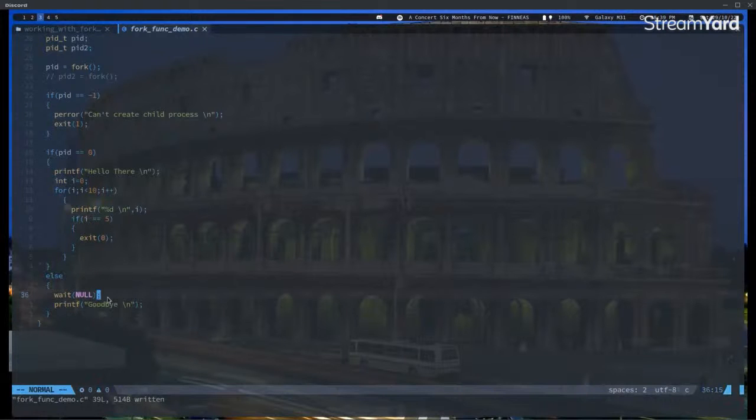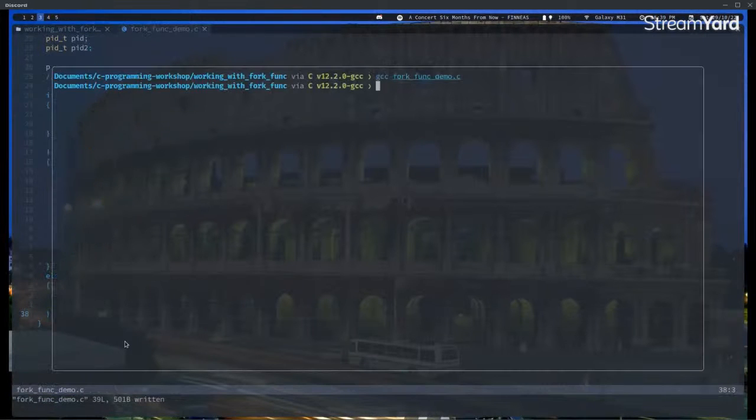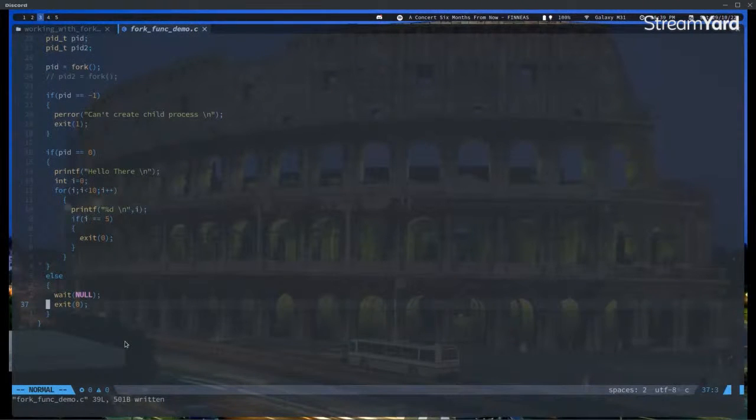But if we want to terminate the parent process over here, then let's just do exit 0. We don't need the goodbye statement. Leave it there and do this. Okay, still we printed all of the child process and then only we exited. It also depends on the location of the statement.